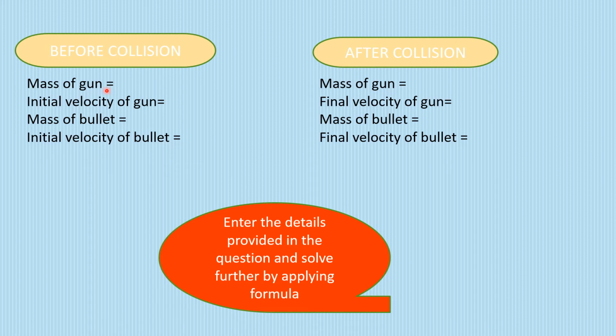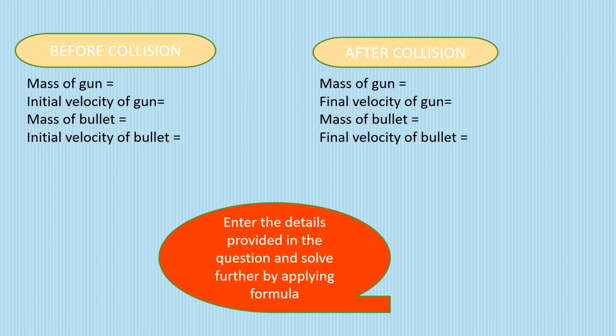And with this methodology, we're going to solve the question after this. What till date we were doing is that we were considering two objects, gun and bullet, right? Mentioning them at the top and then writing all the details. But there's another methodology to do so, because in momentum we have read that there are two situations, before collision and after collision. So in that manner also you can proceed. So you can write the heading as before collision, and another one would be after collision.